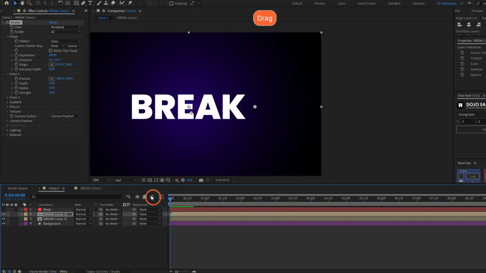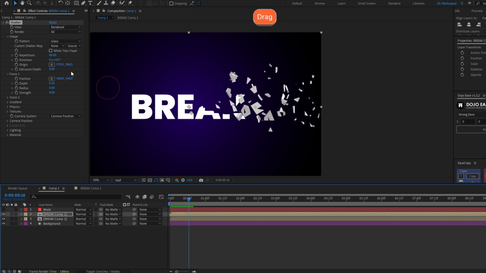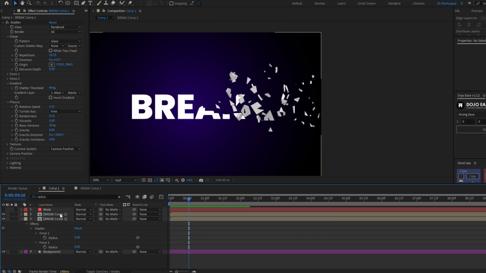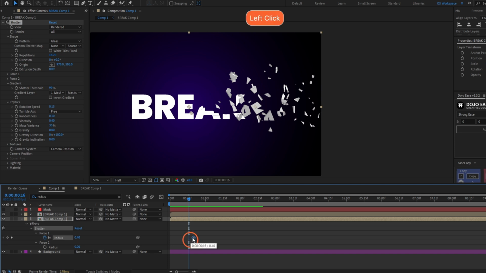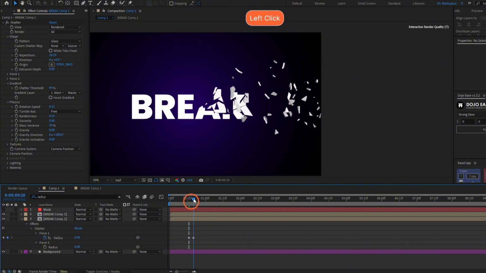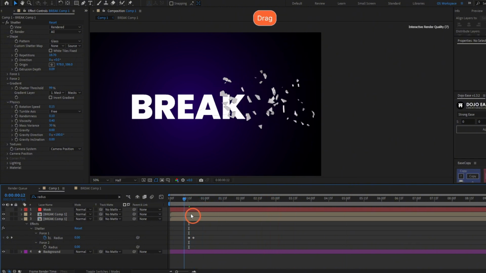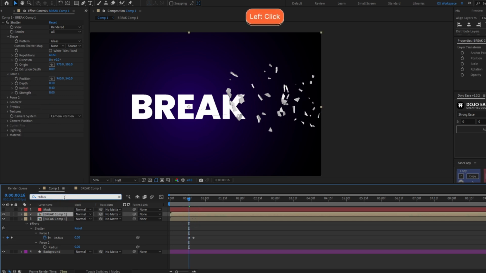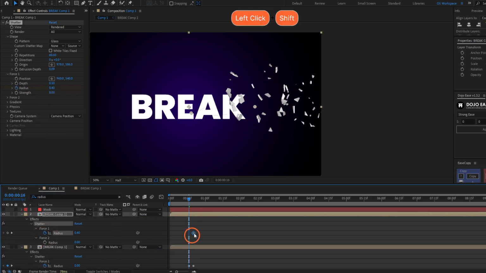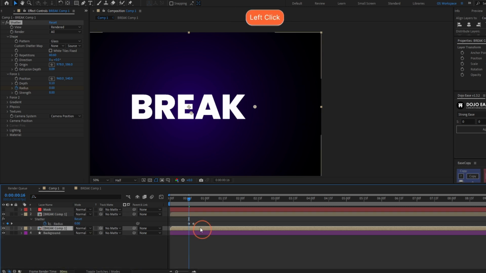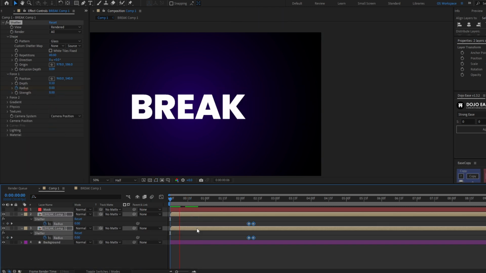We can also control when the break will happen by keyframing here the radius. Search this in the timeline. Search radius here, make a keyframe for radius in force 1, move this forward and start with radius 0 and then to 0.4, and you will see that it will break from that point. Let's do the same thing to the other layer. Make a keyframe here, move forward and here to 0. Press U to only see that keyframe. You will see in the first seconds nothing happens and then it breaks. So I'm gonna move this a little closer, like here.